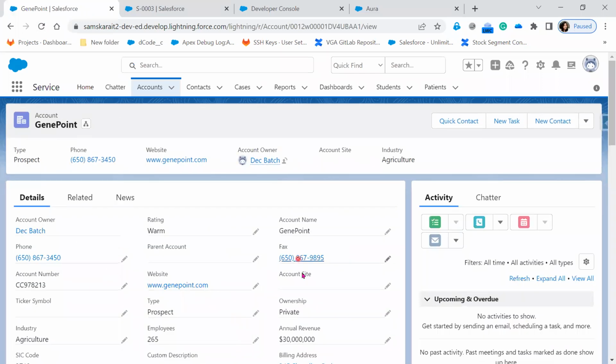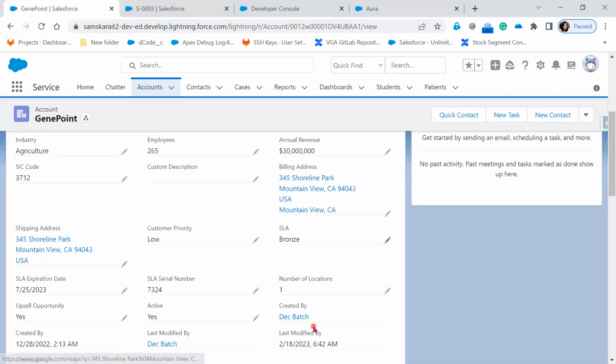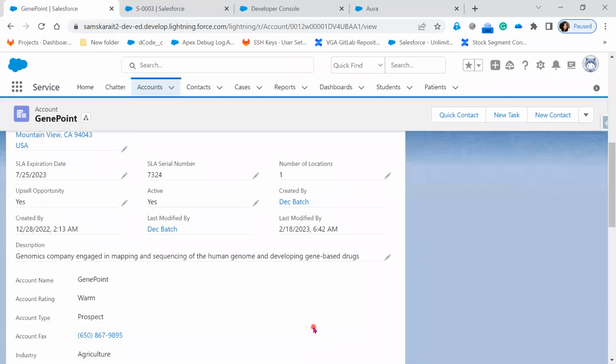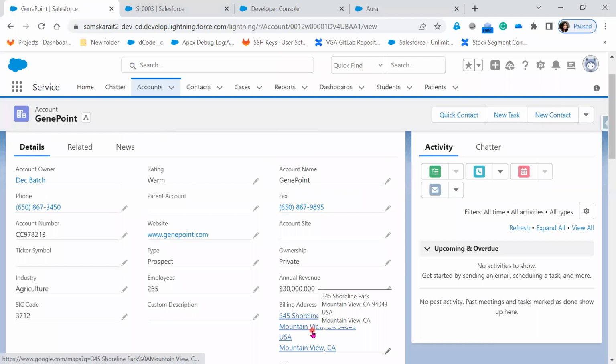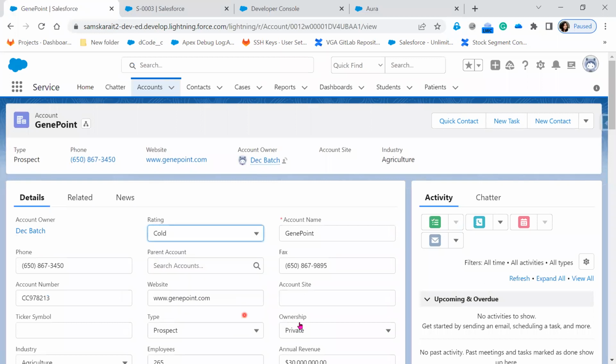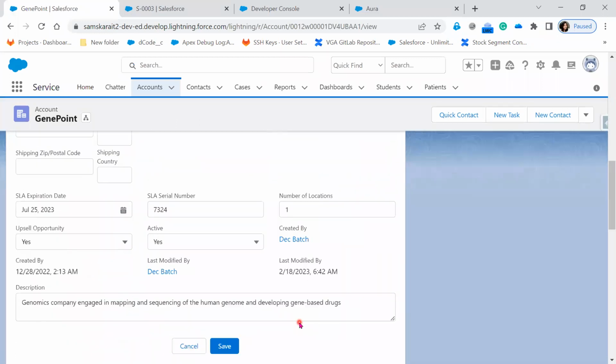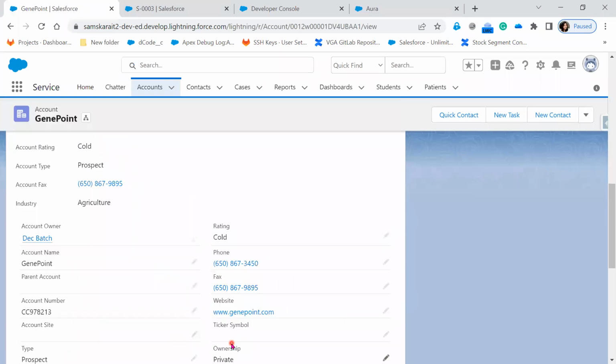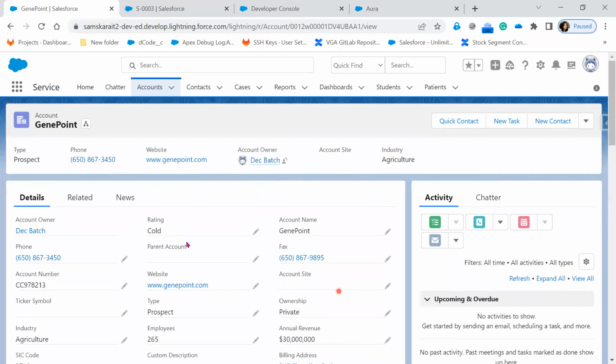Right, it is displaying in 3 columns. Perfect. If you wanted to change anything, you can change it. And let's click on save. So when I save it, it is updating the actual record as well as it is updating whatever component that I have implemented.